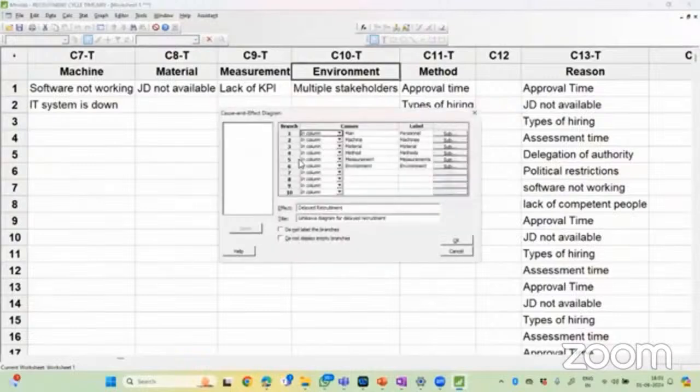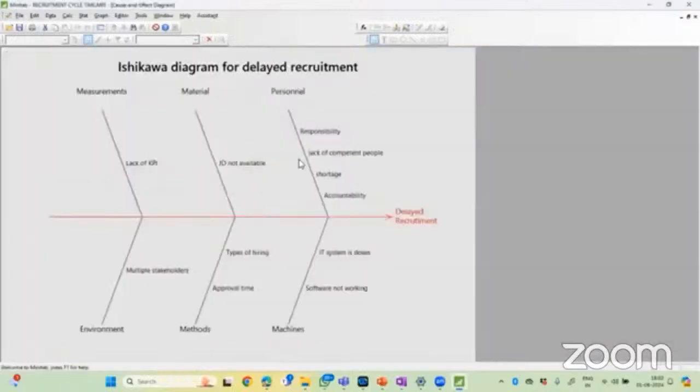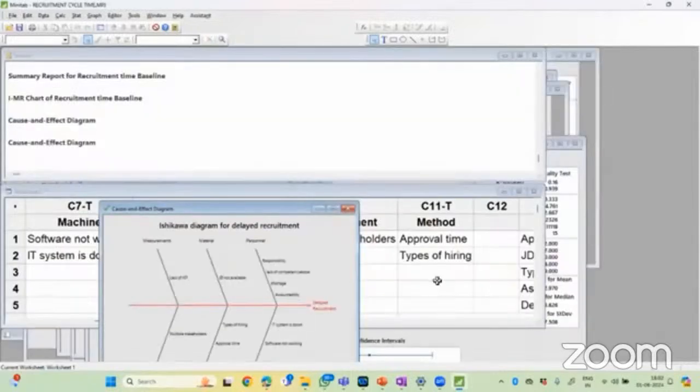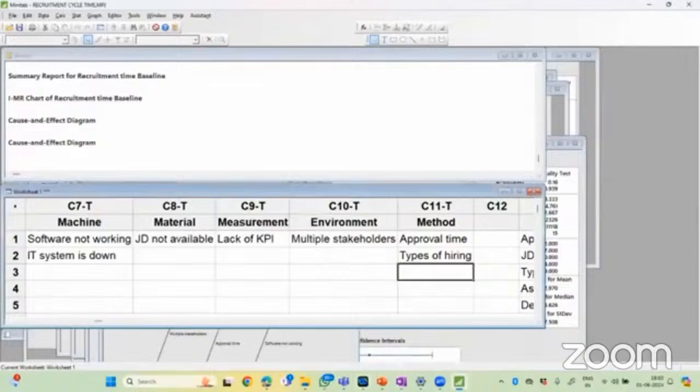I just showed it to you. So we have got our cause and effect diagram. These are all the possible causes. Now, I cannot work on each and every cause. Some of the causes are important. Some of them are not so important. So there are 2 ways to segregate them.